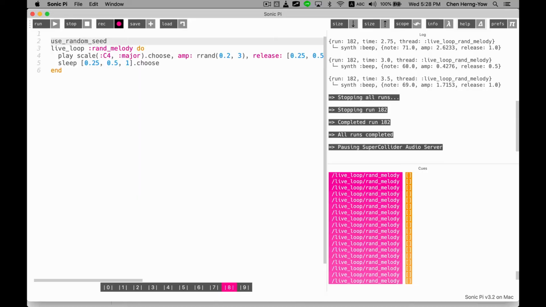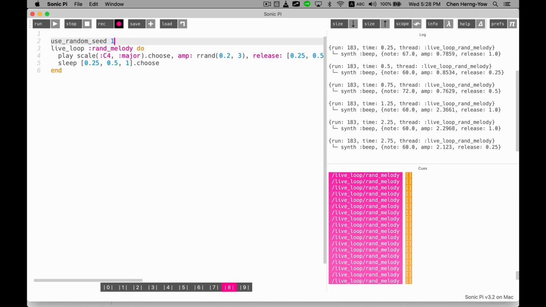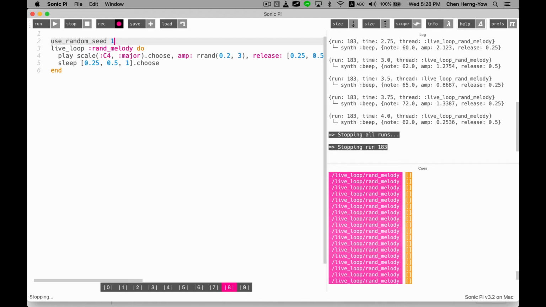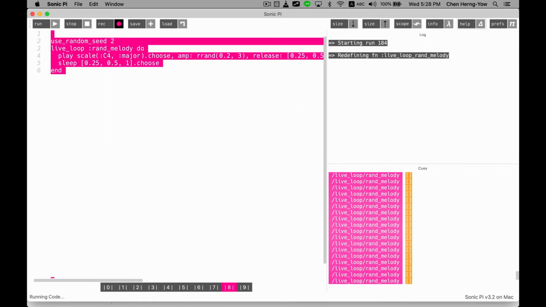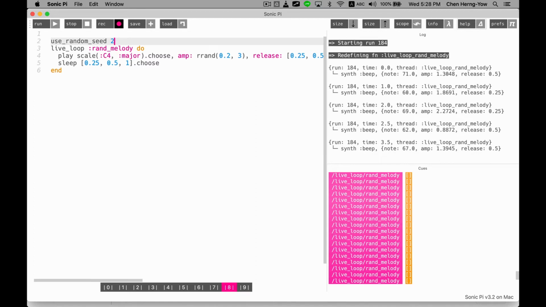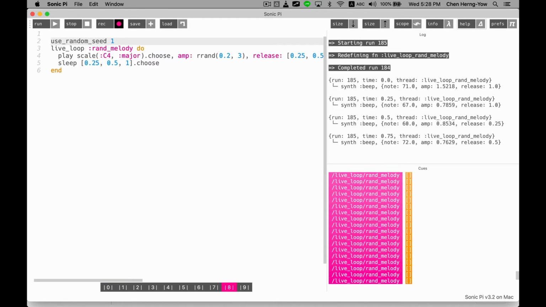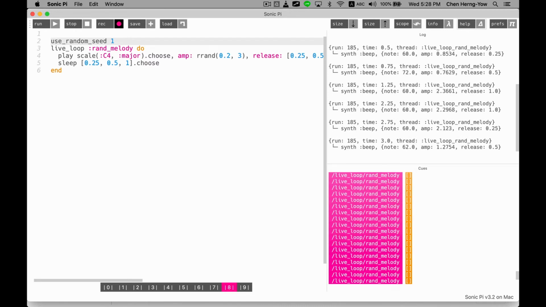Let's see. If my random seed is 1, run. If my random seed is 2, yeah, the result is different. If my random seed is 1 again, yeah, that's the same.